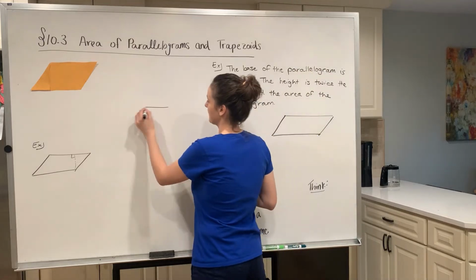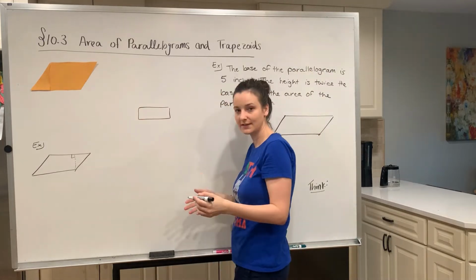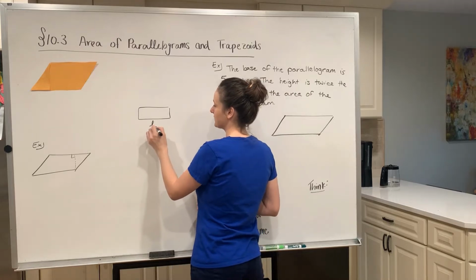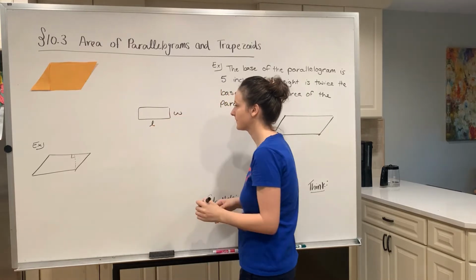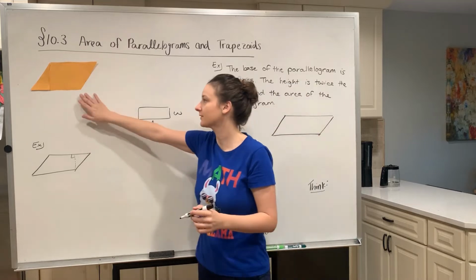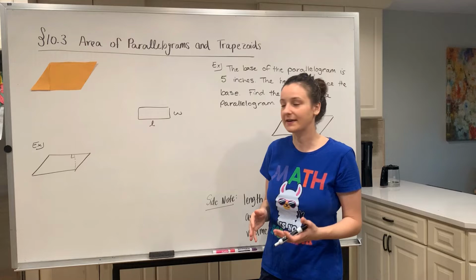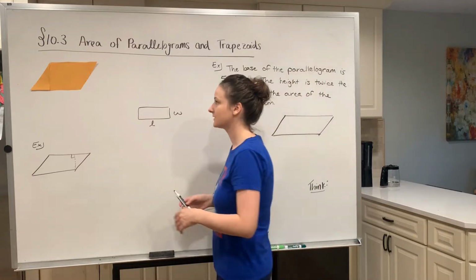And if you guessed the rectangle, then you'd be correct. We use the rectangle a lot. You've known this since the younger grades, that the area of a rectangle is equal to the length times the width. So let's see if our parallelogram here is related to the rectangle in terms of finding its area. And the answer is yes.